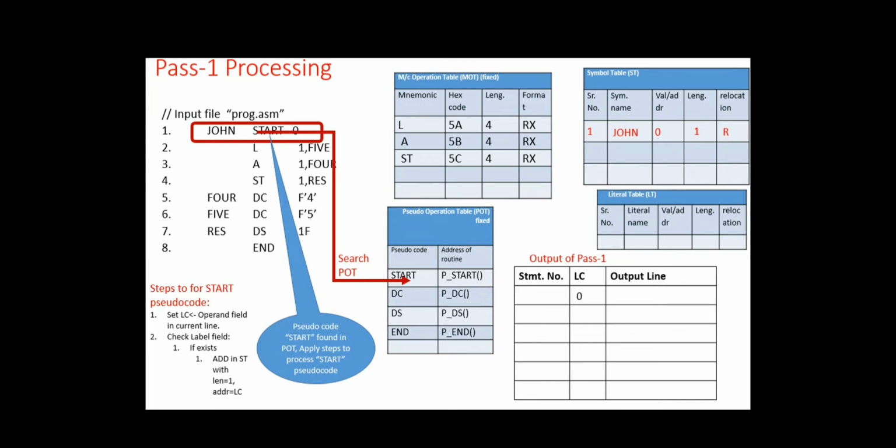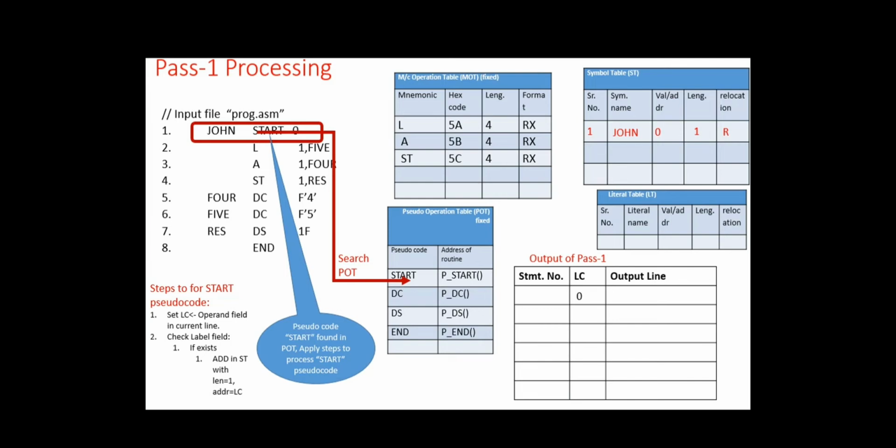Now why am I setting it to R, or required? If my starting address is 0, I have entered 0 here. But when you load it in actual memory or RAM, it may be anything. It will not start at 0. It can be 100, 1000, 1050, anything. So that's why we have to update this field. That is why it is called relocatable. Only a constant value which never changes is kept absolute. In future, I'll take an example where you will come to know about absolute values.